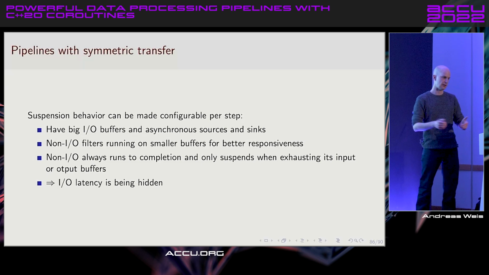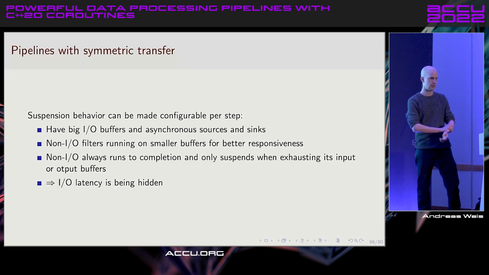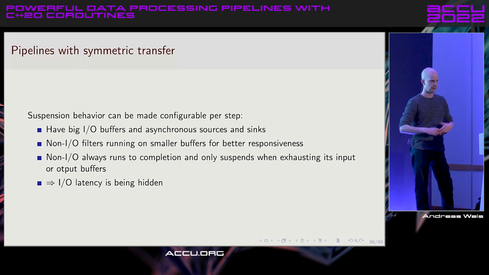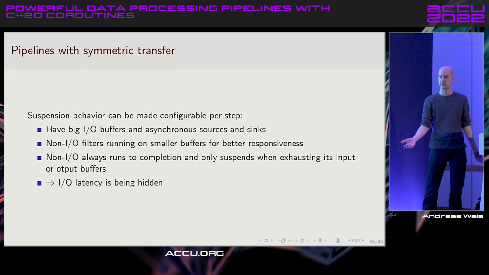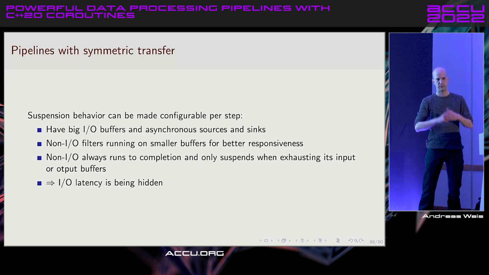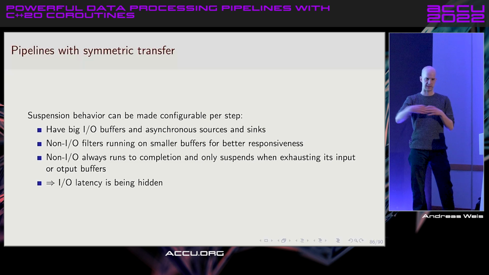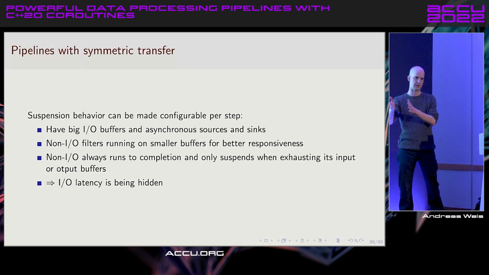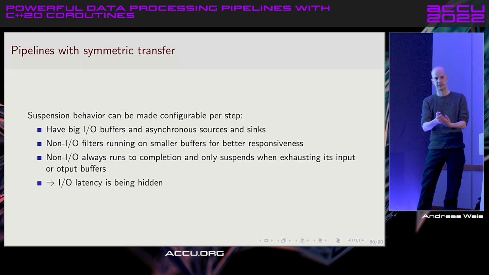One way that I was thinking that I would like to do this, for example, is the I/O steps at the end. They're typically, if it's file I/O or network I/O, they might have very high latency. So there, I maybe want to use asynchronous I/O. I probably want to have rather big buffers there. But for the steps in between, I don't have high latency, right? Like Zlib can just run and stop running whenever it wants. So probably there I want to use very small buffers for better responsiveness, right? So that if the user wants to cancel the compression operation, I can step right in and stop the whole thing.